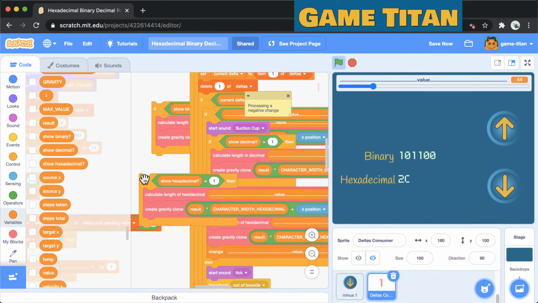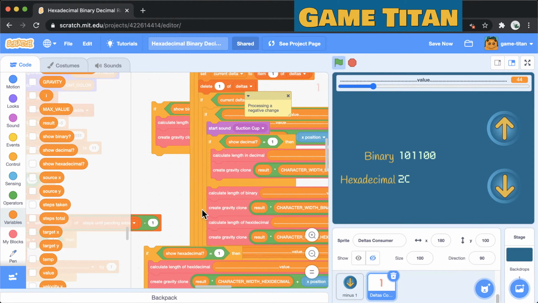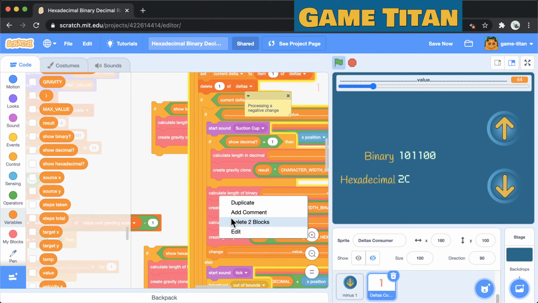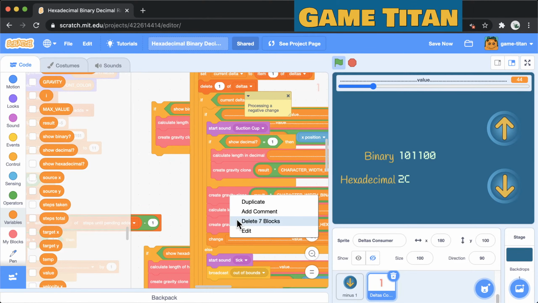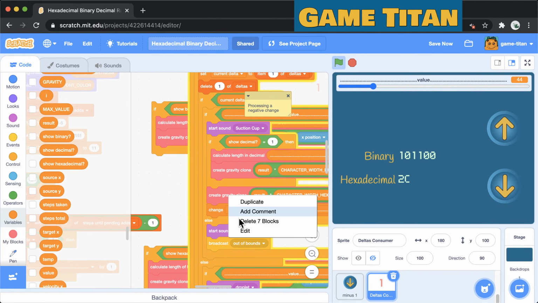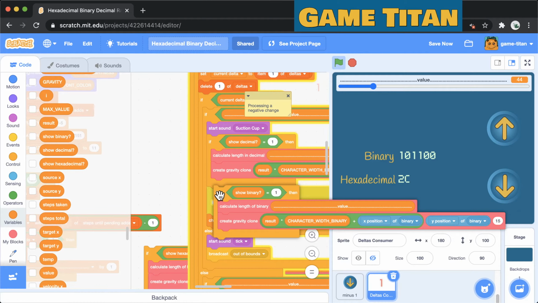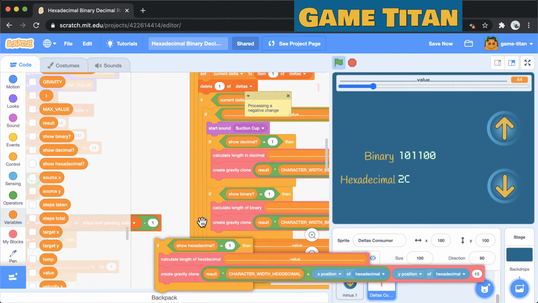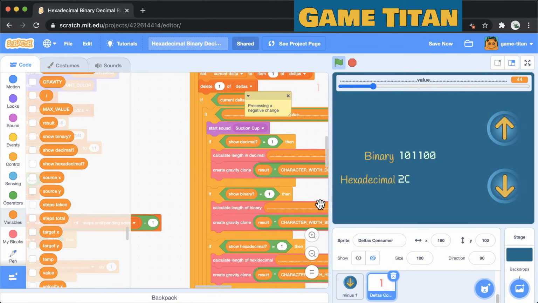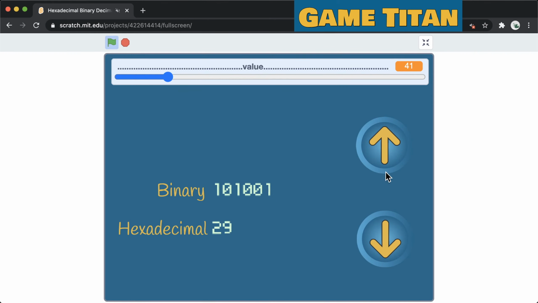And now we can remove these and remove these and stick this back in where those lines used to be. You can full screen this again to test, and you can see that neither of the buttons is sending out any 1s or 0s.